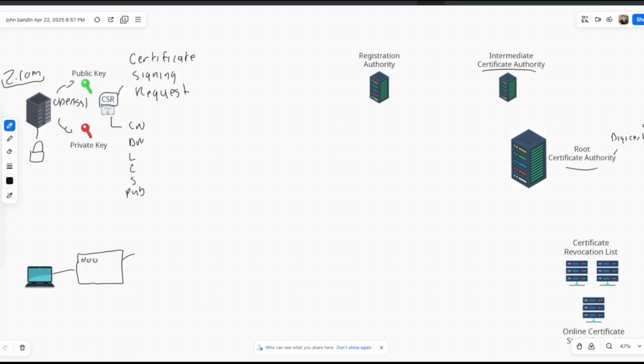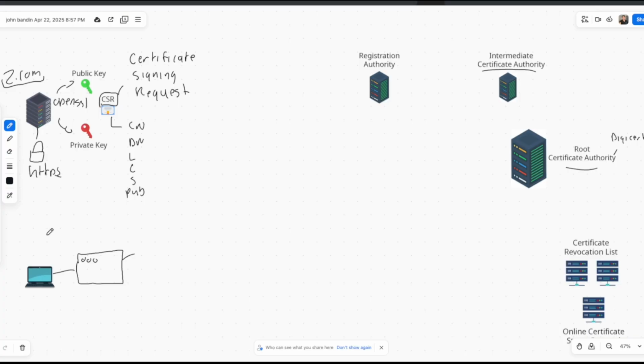So let's go through that process again. Because remember, the end goal here is to do HTTPS sessions. We want that lock icon. To get that S, we need to do TLS with all the clients that connect to us. To do that, we need to get an SSL certificate. And to do that, we need to go request an SSL certificate from a certificate authority. I'm going to stop using the term SSL certificate now because I'm going to change it to what it actually is, an X.509 certificate.